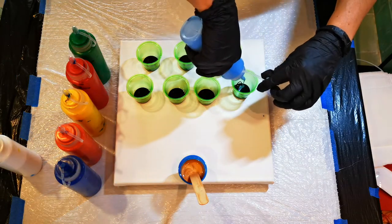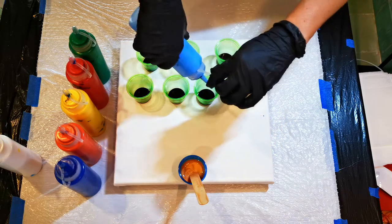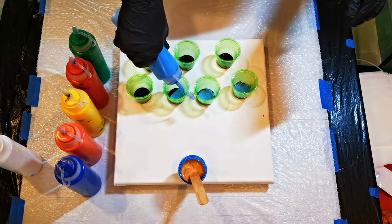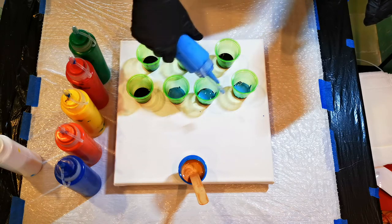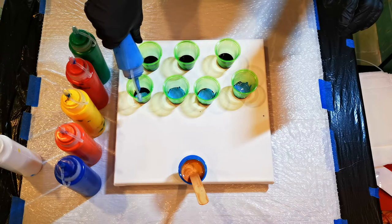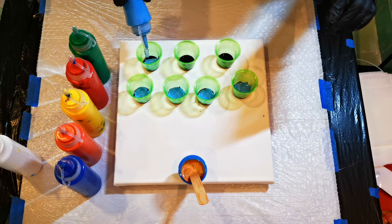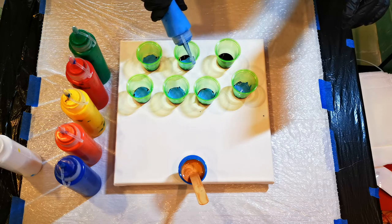So I'm going to layer these. It's not really getting in the way. I'll let that go. And because these paints are a little bit thicker, they're just pouring right on top really nicely. A little stream. Nothing's mixing. They're making a beautiful layer.